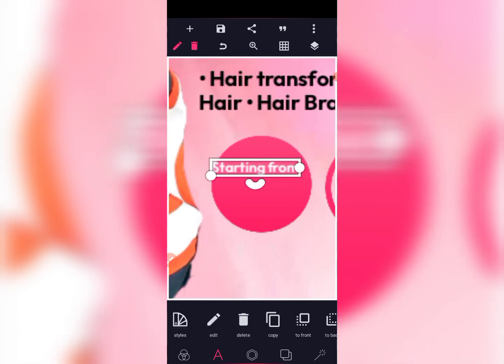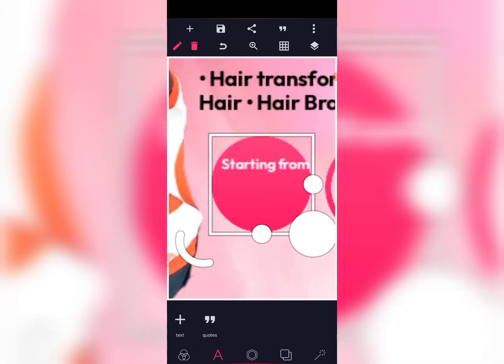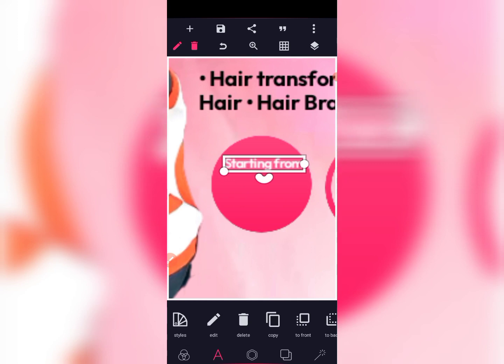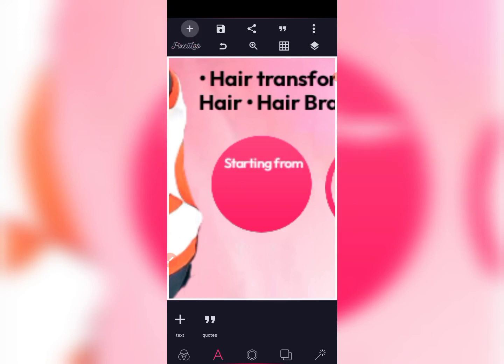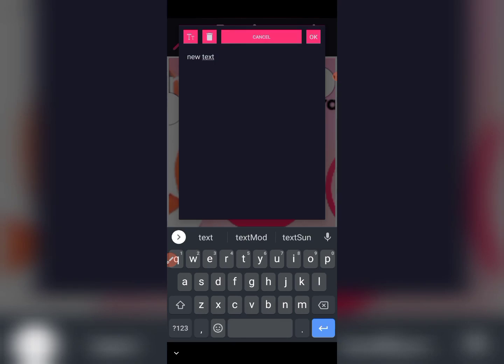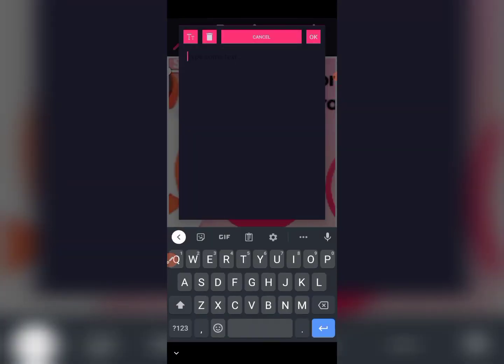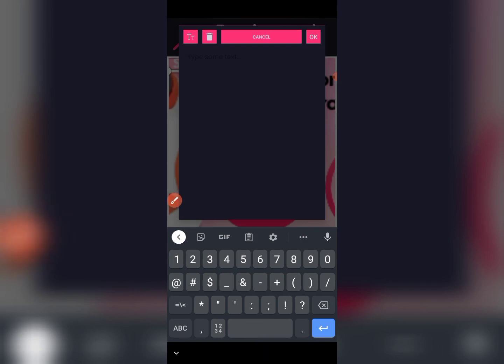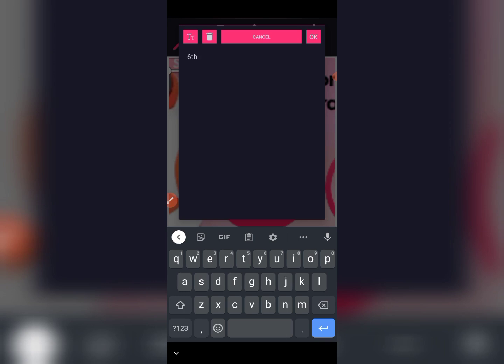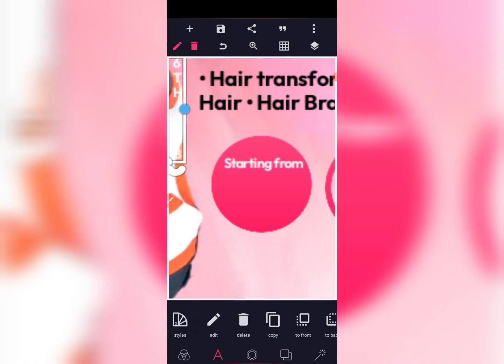Starting from, so I have to write a little bit. Good. Starting from, then I have to write a date. Actually, you can use this one to copy it. Then you write the date, maybe the starting date should be around the 6th. So let's assume 6th February. So just bring it like this. So yeah, back.